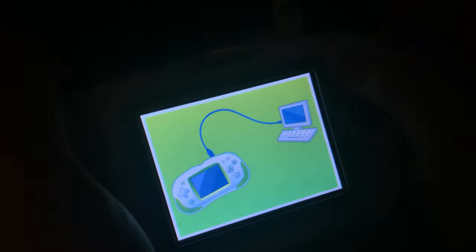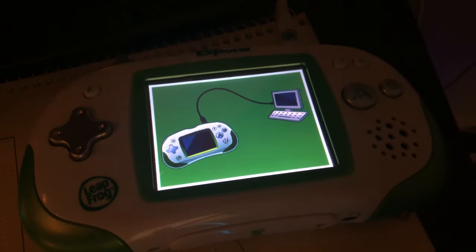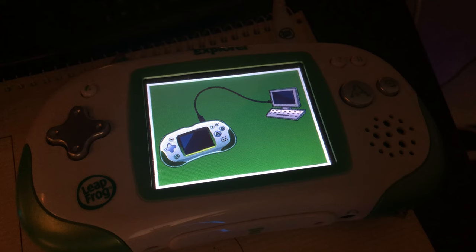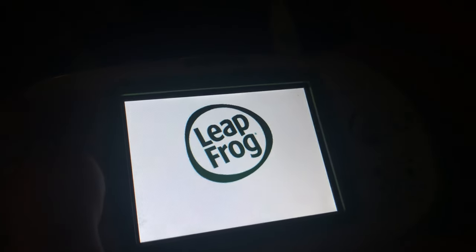Grab a mini USB cable, preferably the one that came with the Leapster, and plug the device into your computer. Power off your device, hold down the L and R shoulder buttons and the hint button, marked by a question mark, and power on the device to enter recovery mode. Once you see this screen, you're ready to install Retroleap. If you hear any boot chimes or see any LeapFrog logo, you've done it wrong. Power off your system and try again.